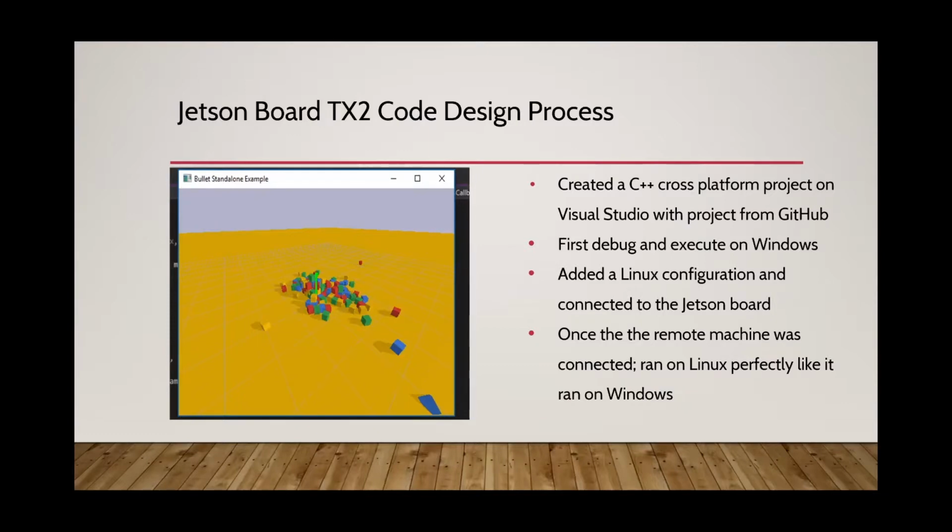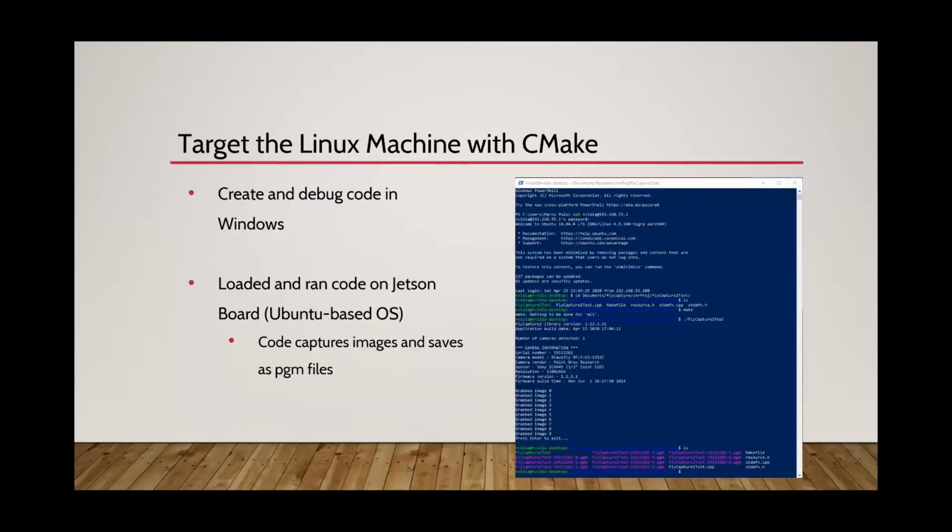When targeting the Linux machine, we first created and debugged a CMake code on Windows platform, and once that ran perfectly, we could go to the next thing.